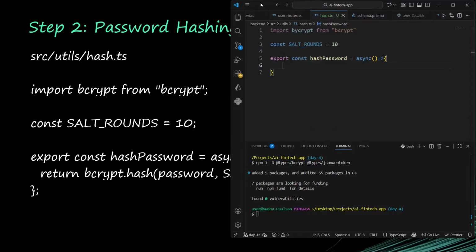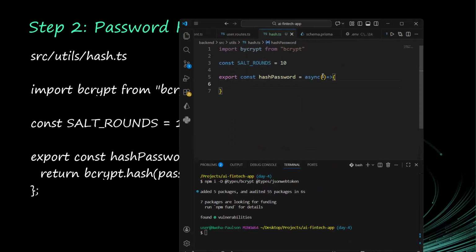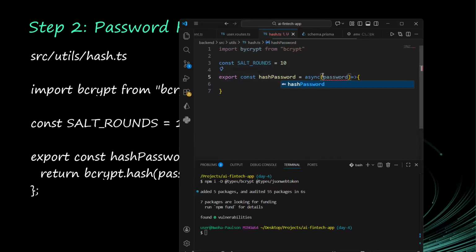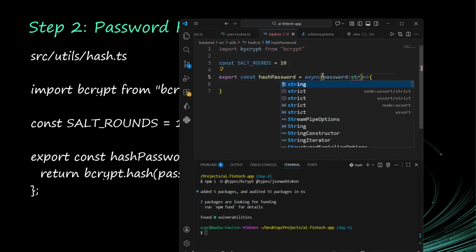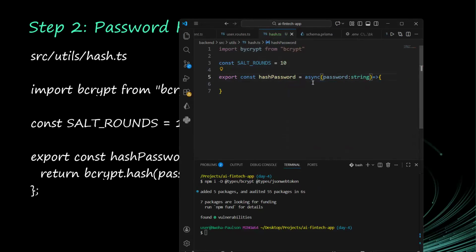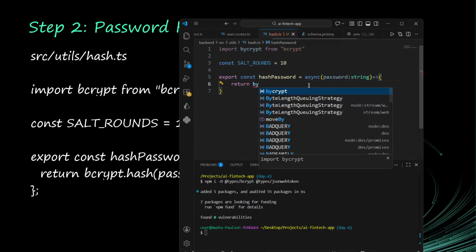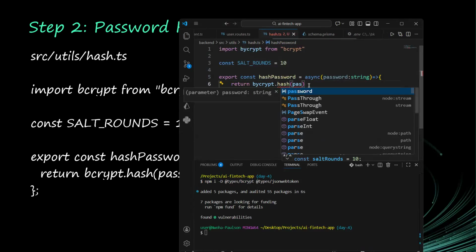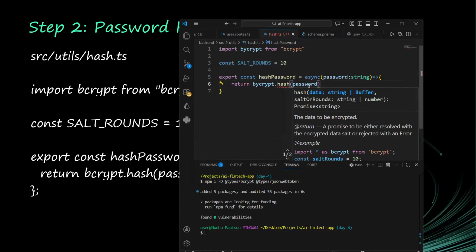It will take a password parameter, and it's going to be of type string. Sorry if you don't understand TypeScript. In my full stack web development course, I cover these things. So if you buy that course, you're going to learn all these things that you see me doing here.